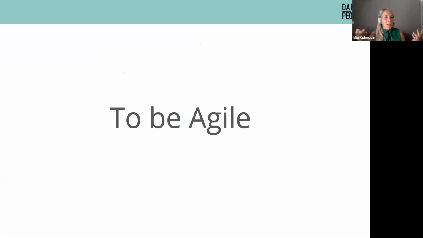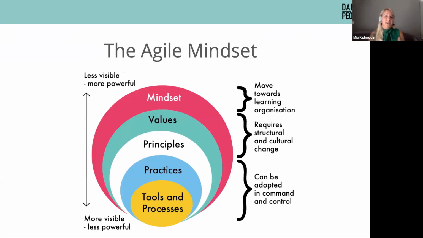And to be agile, what is this? Of course, having an agile mindset. You might see a lot of organizations and teams that work with tools and processes. Sometimes when I coach a new team, I ask them, what is Agile for you? What does it mean for you? They might tell me it's Jira, which is just a way to handle bugs, a system, software. So that might be what Agile actually is for them.